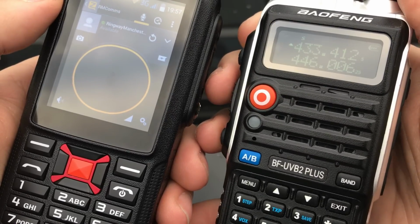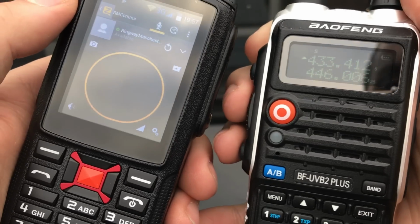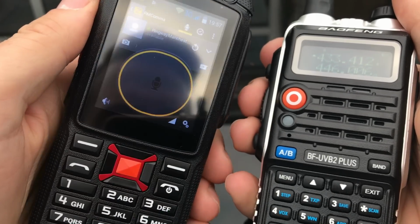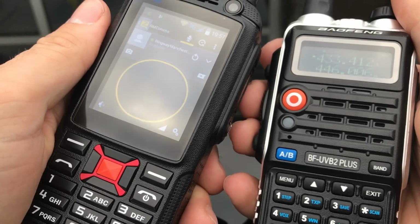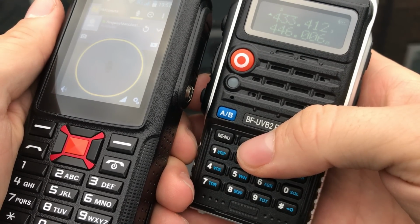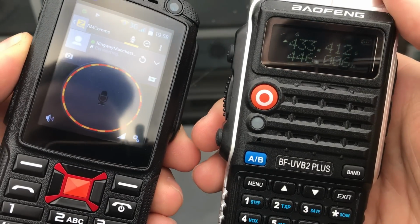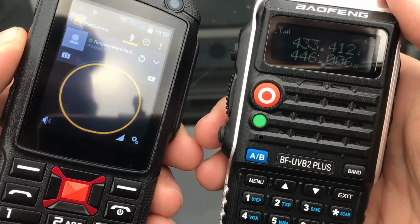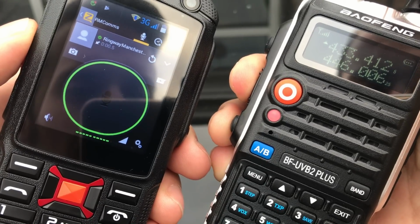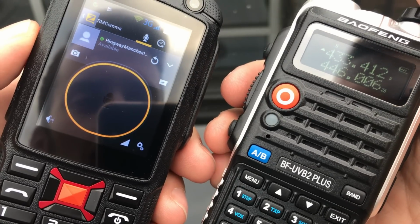This radio on the right, the Baofeng, is set up on 433.4125, which is in the 70 centimeters UHF amateur radio band. Now, this is a phone that runs on 3G, doesn't have any VHF or UHF radio capability whatsoever, and this is a VHF UHF radio that doesn't have any 3G or mobile network capability whatsoever. But if I key up on this, test, you can see it keyed up the Baofeng there, and if I key up on this, test, you can see it keyed up the phone.